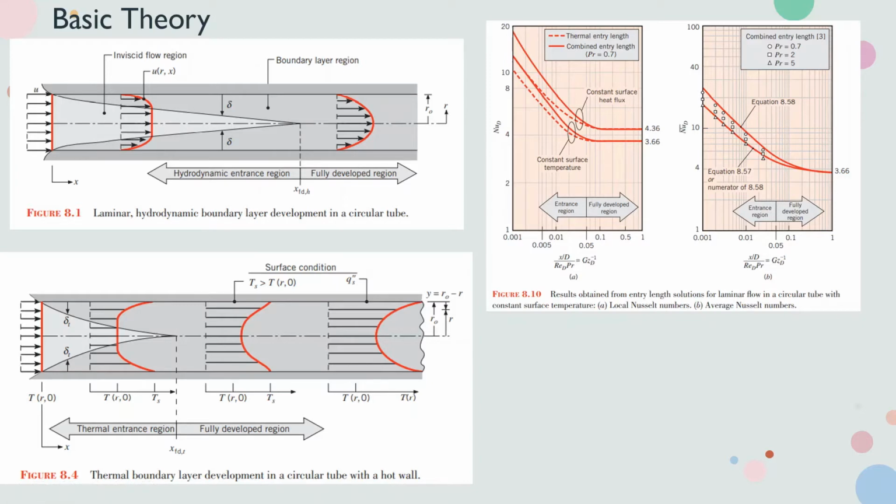In our experiment, the flow will be turbulent and a PVC pipe will be used, which is smooth, and hence the friction factor will come into play. By seeing this graph, we can see that as the flow reaches the fully developed region, the Nusselt number will stay the same, and hence the convection coefficient will be the same throughout the fully developed region. Since the flow is turbulent, the entry lengths are short, which can be approximated by x over D equals 10, the same for hydrodynamic and thermal. It's also reasonable to assume that the average Nusselt number for the entire tube is equal to the value associated with the fully developed region.